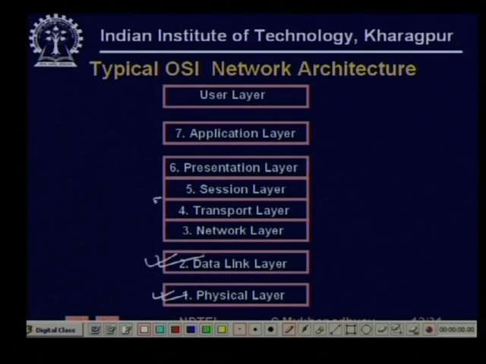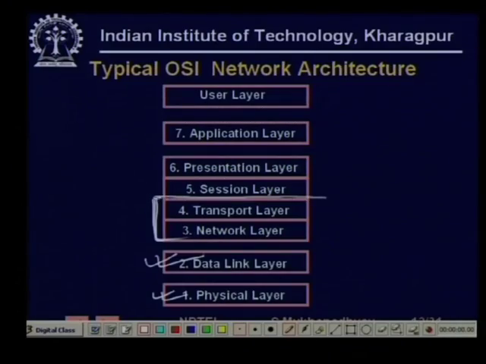The transport and network layers take care of the networking problems. Firstly, they do things like routing. If you are sending an email message from here to Japan, to the host to whom you send, where should it go? This kind of routing information is handled by the network layer.